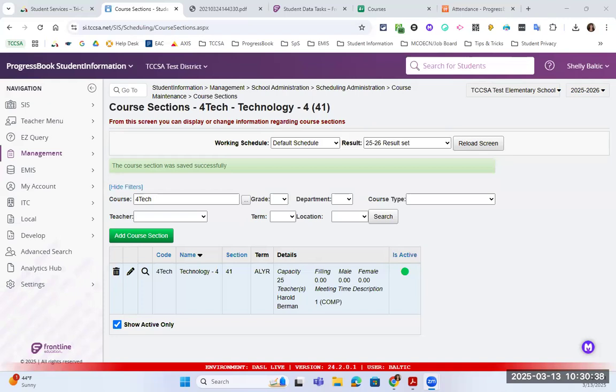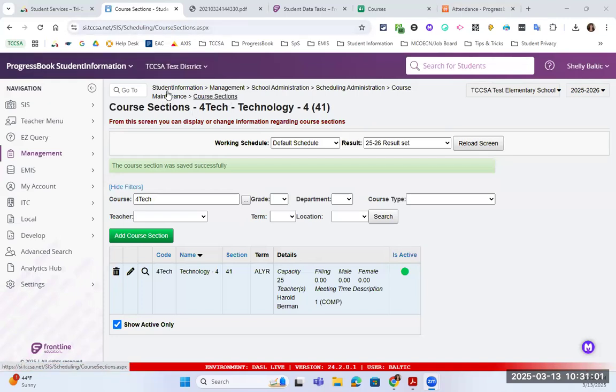Okay. Task 17, this is working with course groups and course group sections. Again, these should have copied over. So most of us have been using these, so they would be there. I'm going to keep using my technology example because like I said, this has been a big thing that's been added.